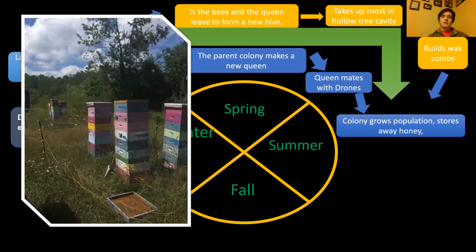One of the most major ways that I found to reduce the swarming mechanism is what's called early supering. This photo was taken almost April or May 15th, and I put a bunch of boxes on these strong hives above a queen excluder. Now, a queen excluder is kind of a screen that the queen can't move up through. So I'm not going to have eggs all the way up here. I'm keeping her down here.